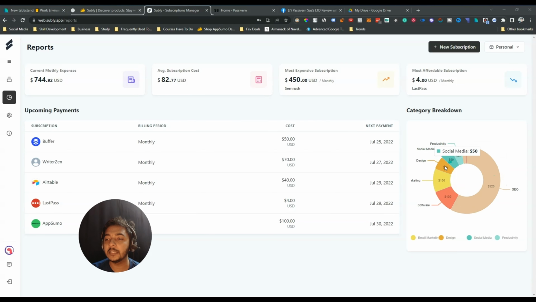So in this section you can get a view of how much you are spending on each category for your software subscriptions.